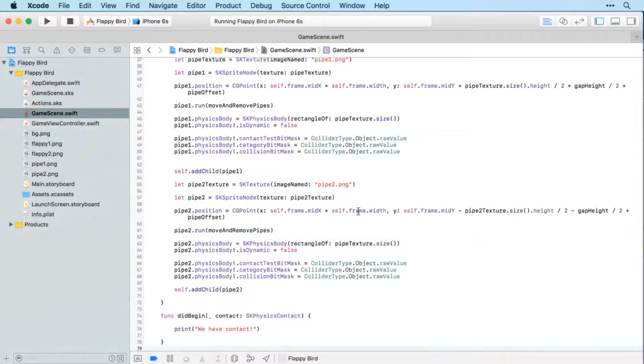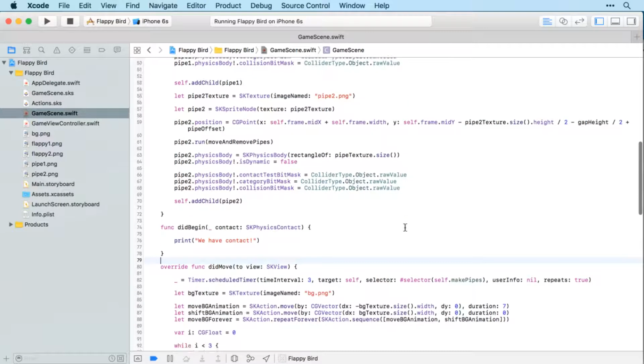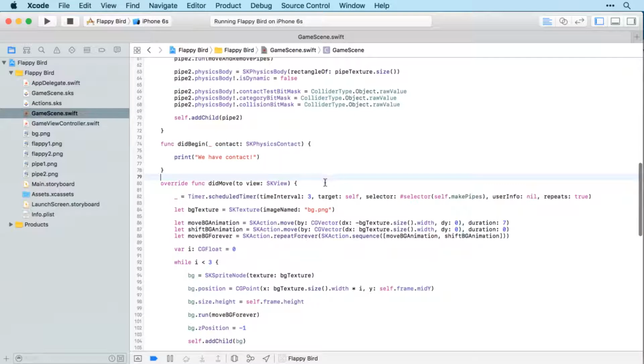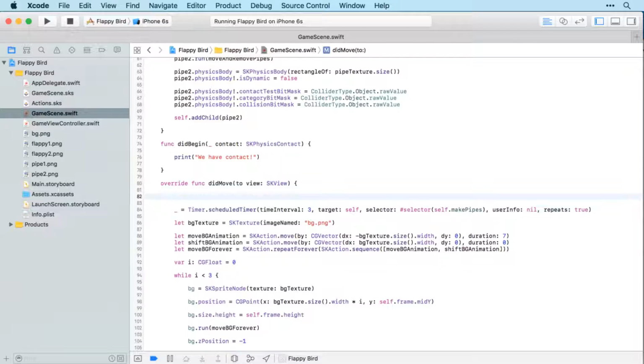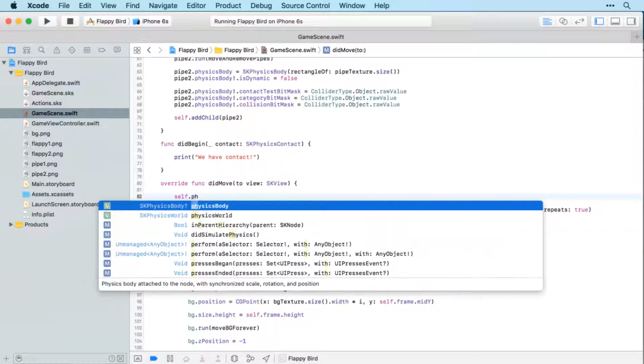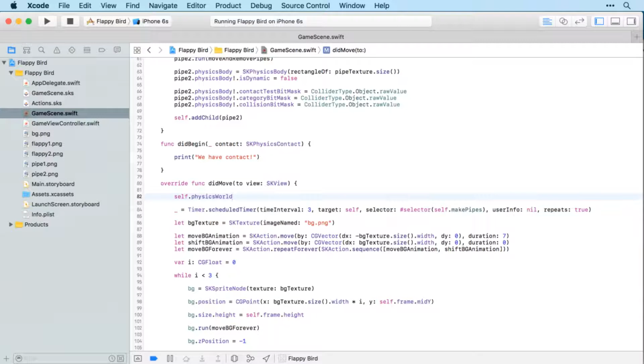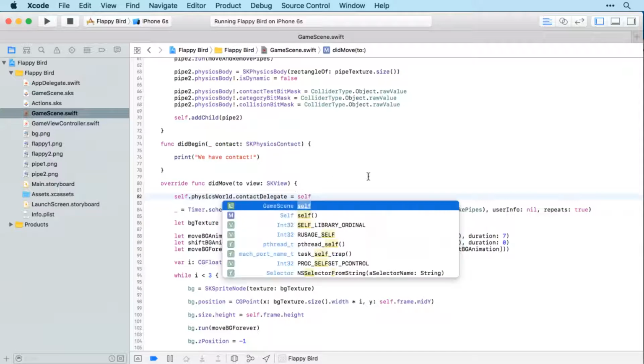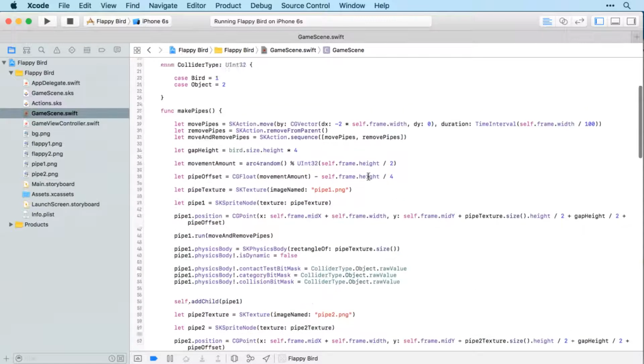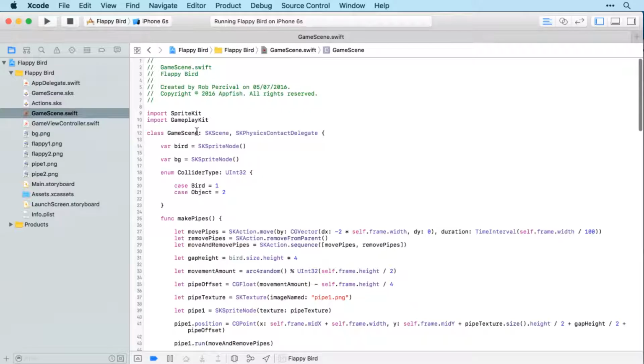And there's actually one more thing we need to do before we run it, and with any luck get everything right. We need to set the delegate within the didMoveToView method, which we do by taking the physics world and setting the contact delegate to what is no longer the view controller, but is effectively the view controller, the game scene.